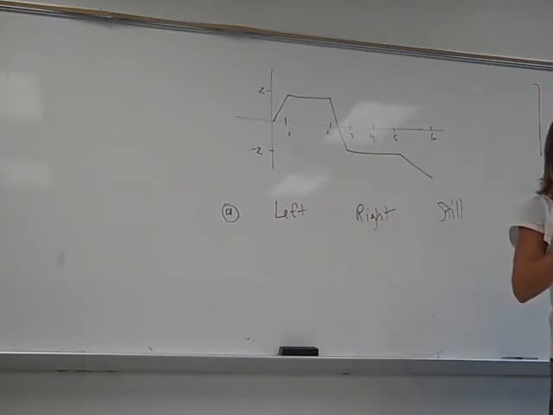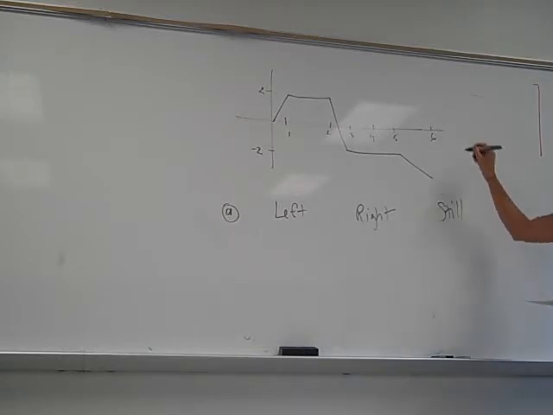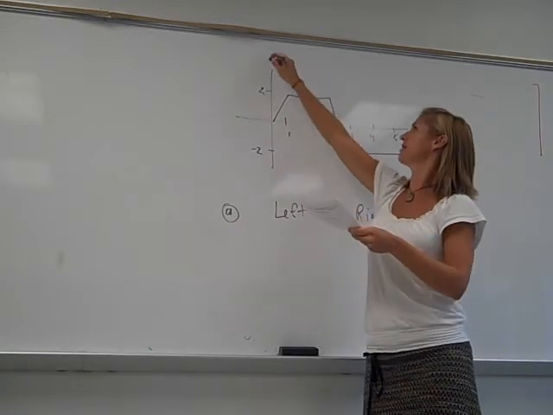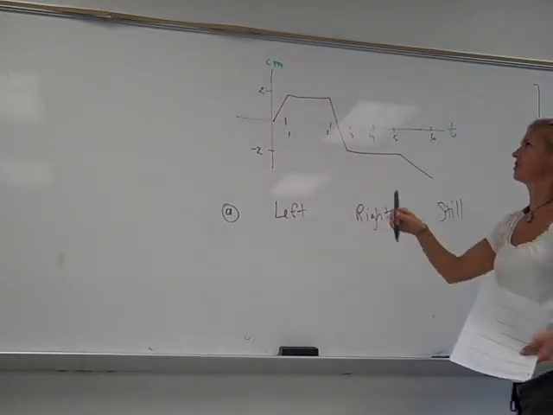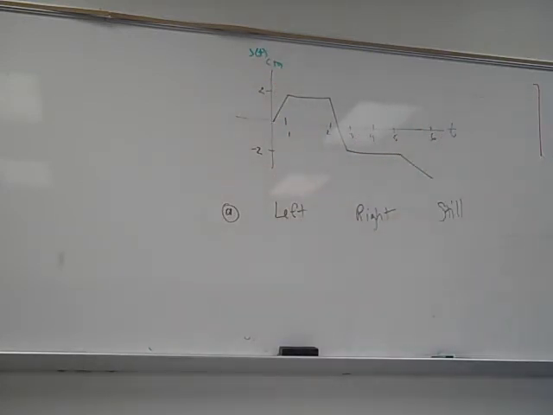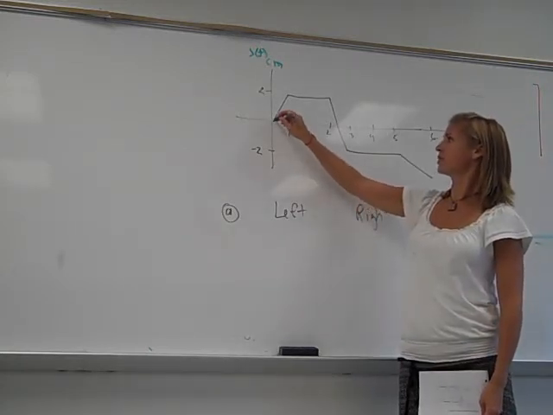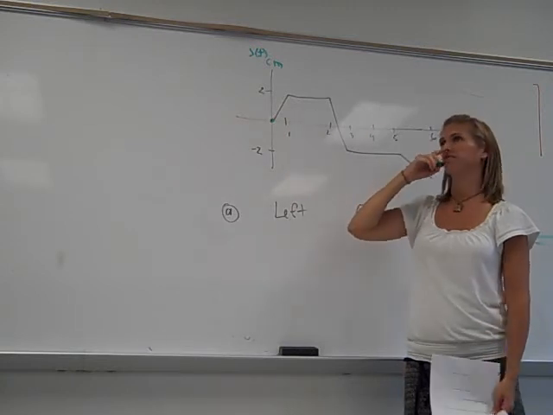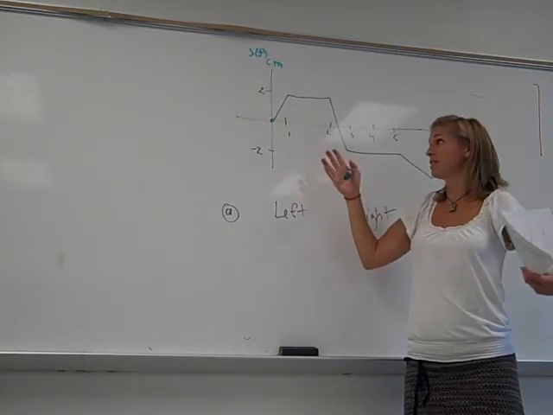Okay, so you got to think about what this is asking you for. A particle is moving along the number line so that the graph below is a graph of the position of the particle as a function of time. So this is time, and this is how far in centimeters it's going. And so this is like an S of t. And we literally have a number line, and you have a particle on it, and the particle's going left and right, and left and right. That's it. There's no big dimension to this. It's just going left and right. So if this is the position, the particle's starting at 0 centimeters.